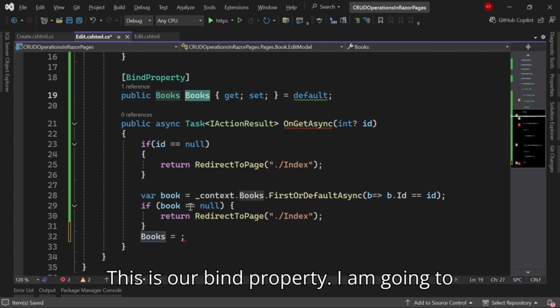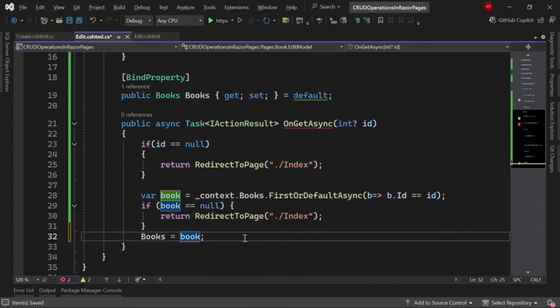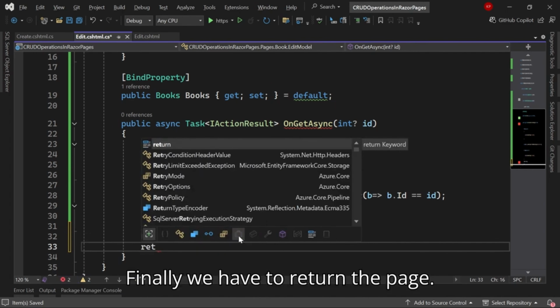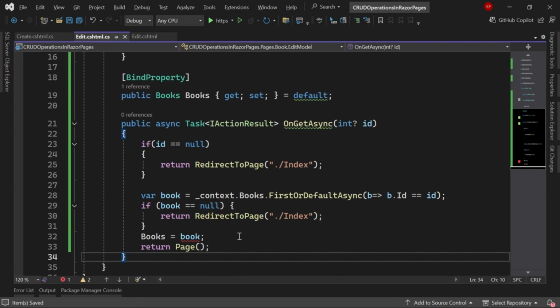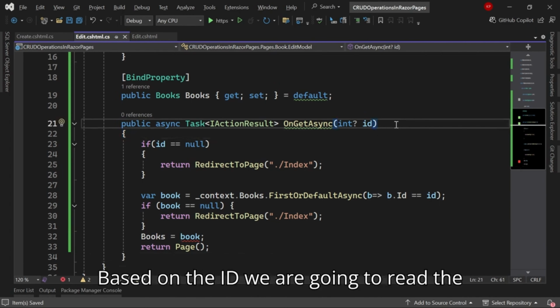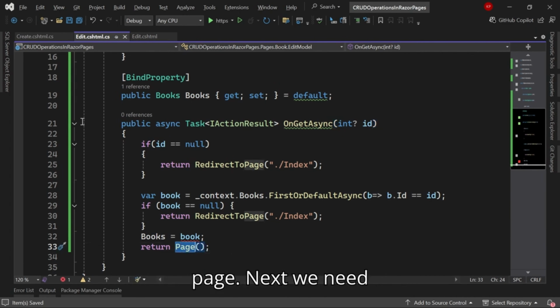This is our bind property. I am going to assign this book. Finally, we have to return the page. Based on the ID, we are going to read the data and we are going to return to this page.